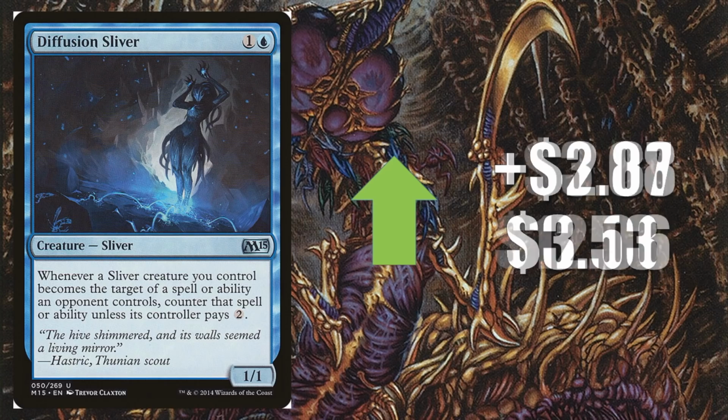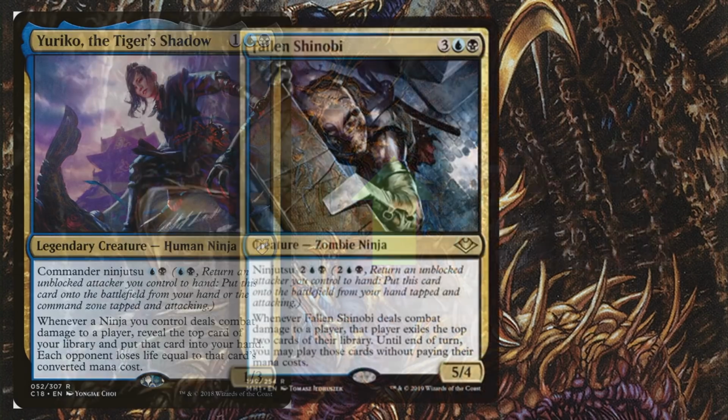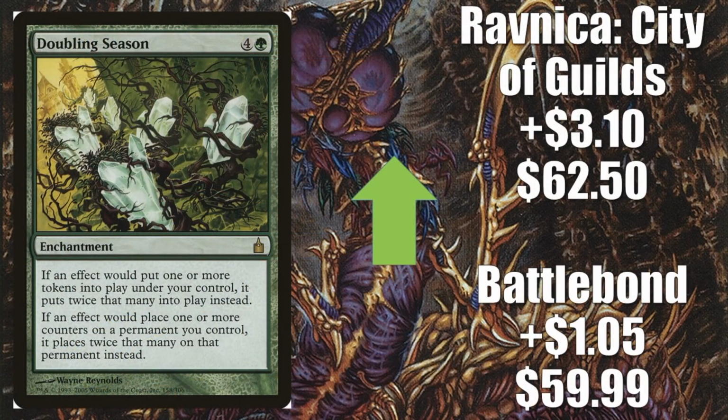Another strong sliver here. Yuriko, the Tiger's Shadow, another card that plays well with Mana Severance, but this goes up $3.08 to $12.06. Now, this has always been a popular commander card, but it just got a little more popular over the last few days when we found out that Modern Horizons is bringing ninjas in the Dimir colors. We haven't seen a lot of these ninjas yet. We did see Fallen Shinobi yesterday. You see that on the screen there. We did see some changelings too that look like they could play well, but I'm sure we're going to see more ninjas this week.